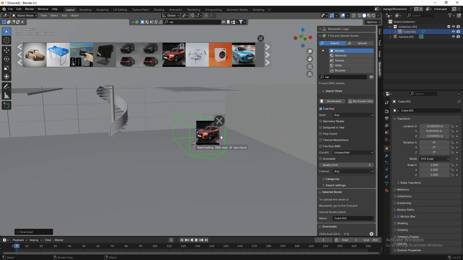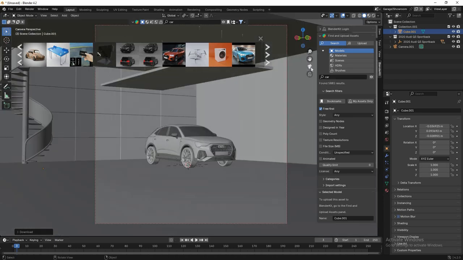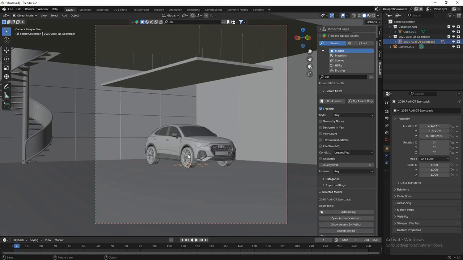So what you want to do is just click it, and because of the marker, you can see literally it loaded the car at the exact spot that I needed it to be. So you want to go back to the camera. What I want to do is possibly just make the car bigger. Let me switch off the eye just to hide that. I want to scale the car to be a bit bigger because it looks smaller than the scene.